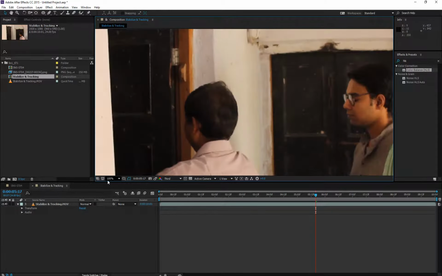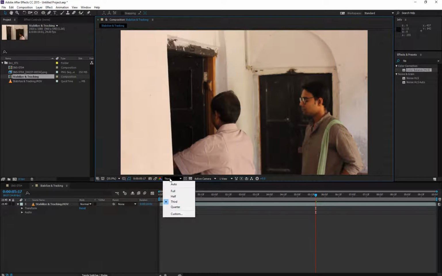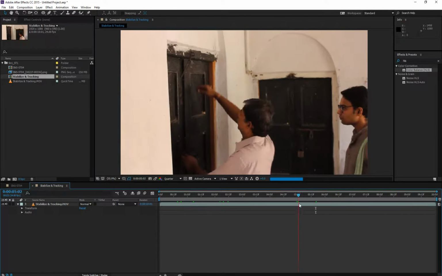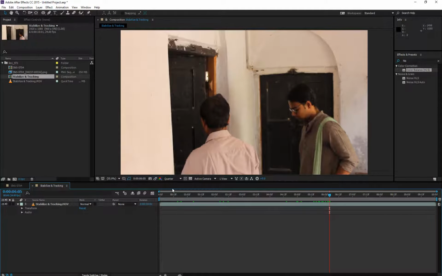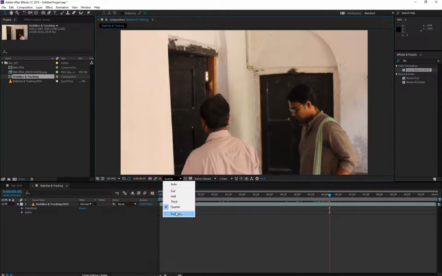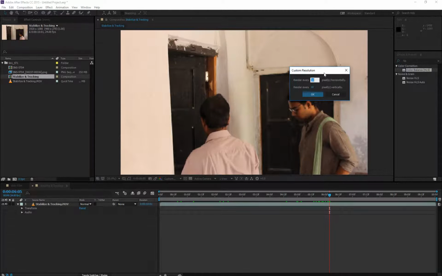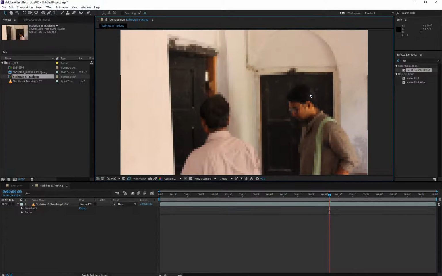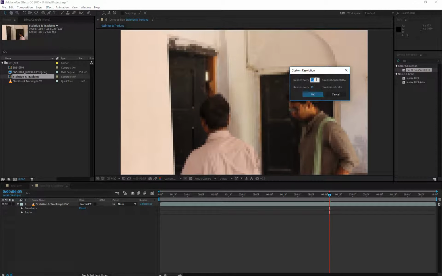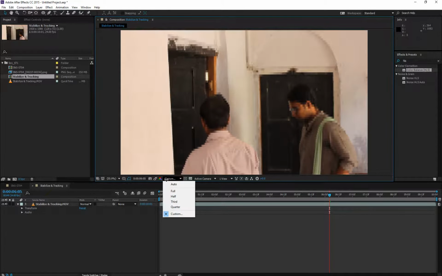And if you go to third quality, the pixel quality is going to be huge. It basically means it's reading every third pixel, and we can make it quarter also to get a much faster preview when you have a large number of layers in your composition. And you can also customize it, that's the amazing thing. Let's say I want to see 15 pixels horizontally, 15 pixels vertically, I can do that. If I want a faster preview, I can change this pixel value. Let's say I want to see 5 pixels horizontally, that is going to happen too.